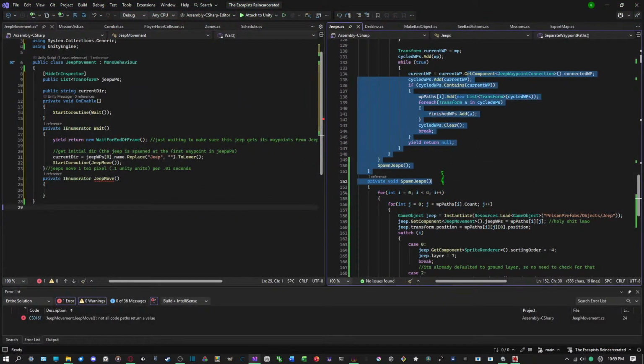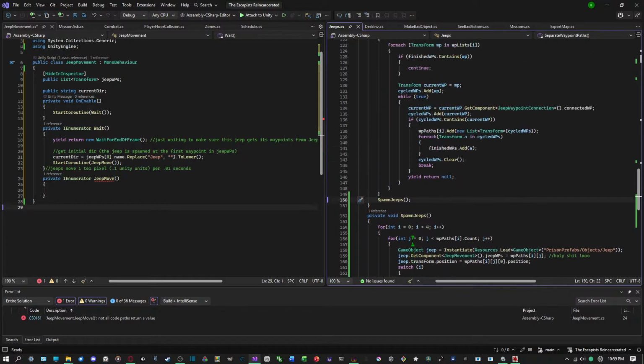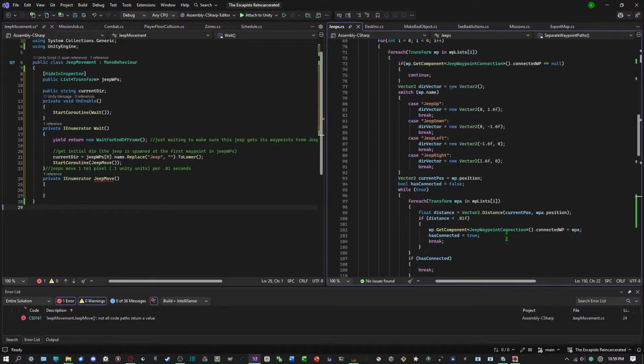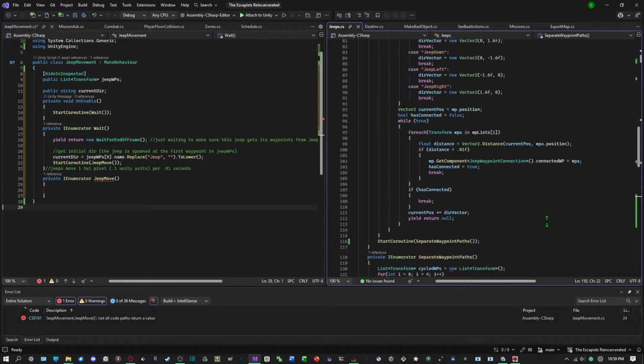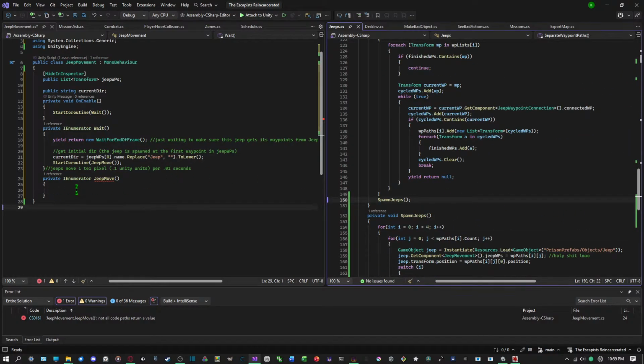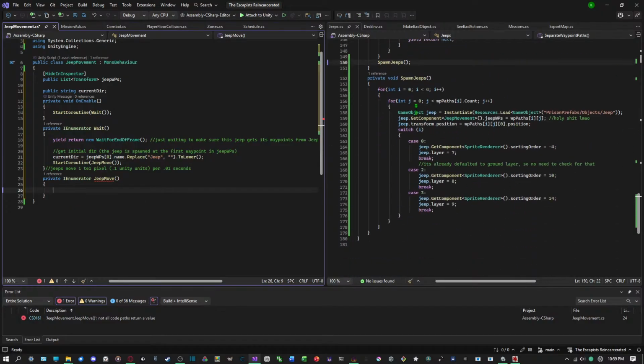That's basically what this script is doing, hopefully. I don't know if it's doing it well, I haven't tested it, because I haven't made Jeep movement a thing yet.